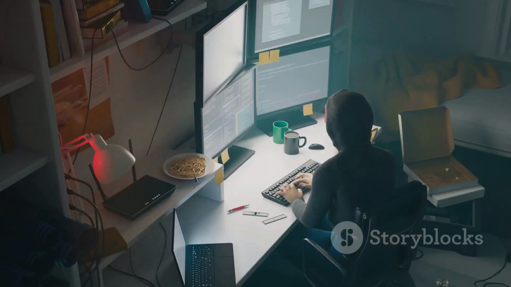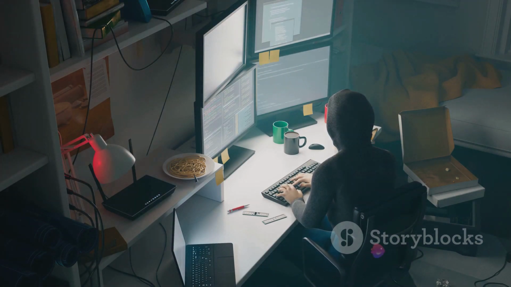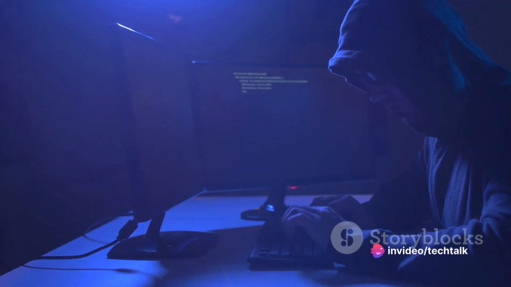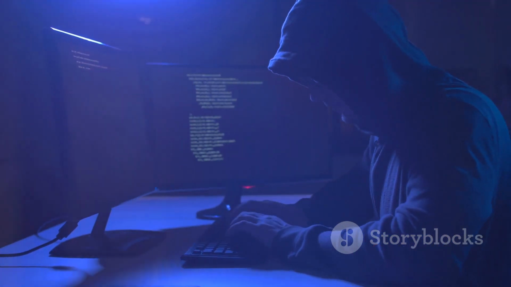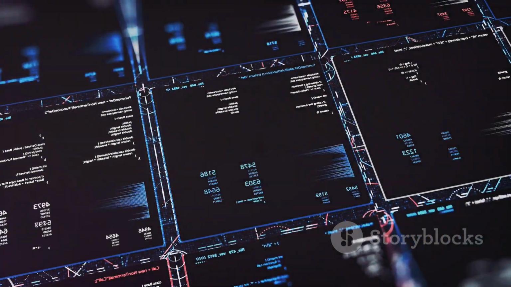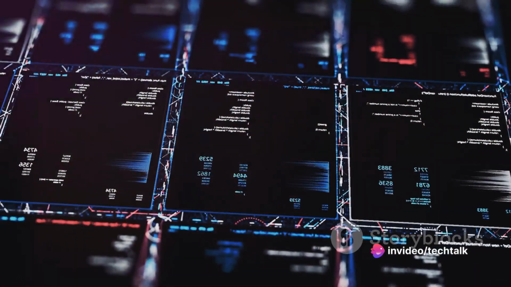Next, we have data analysis. This is where we start examining each puzzle piece, trying to discern its shape, its color, its unique features. In terms of data, this might involve looking at timestamps, IP addresses, patterns of behavior, or even the specific code used in the attack. We use various tools and techniques to sift through the data, looking for anything that might help us understand what happened.